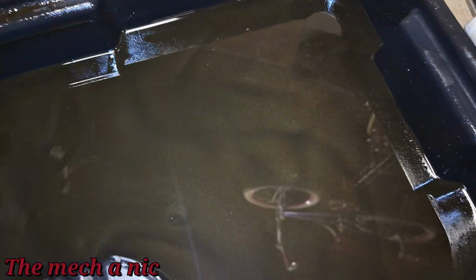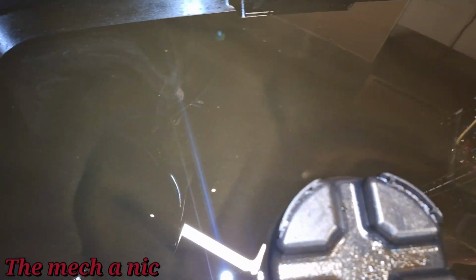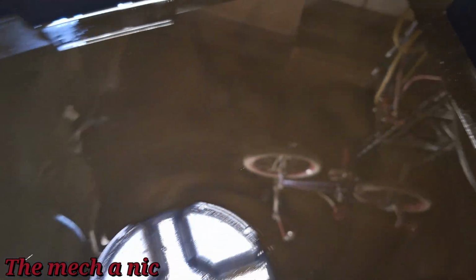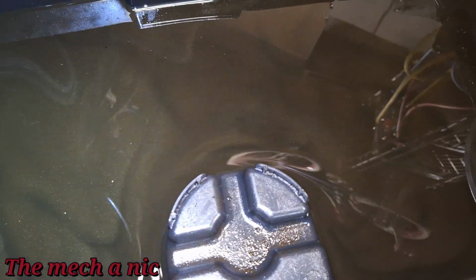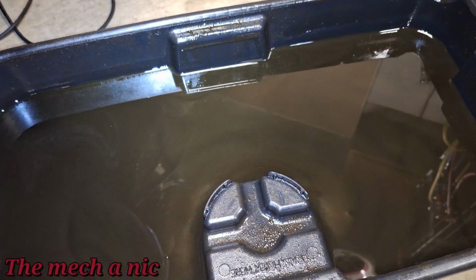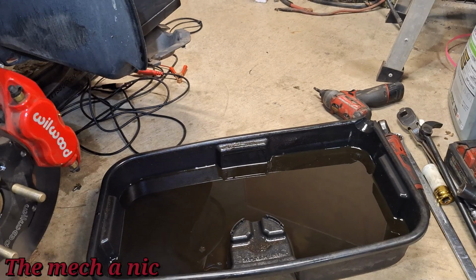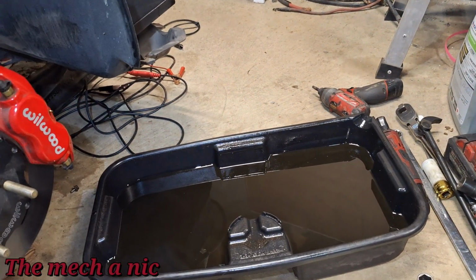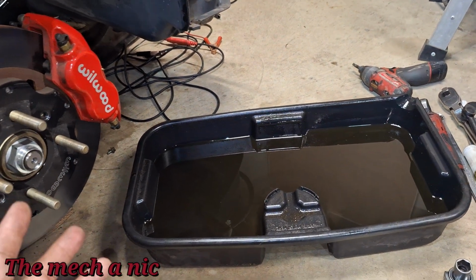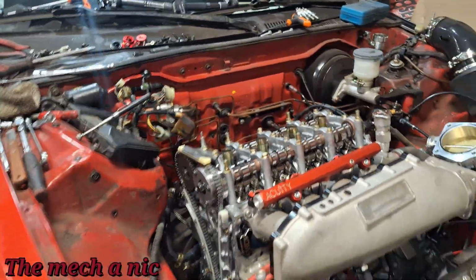And inside the oil, I'm sure you guys can see that with the light. But again, no chunks of anything came out. Just this glitter in the oil. And I guess that's a good sign, right? We're not seeing big chunks of anything come out. The whole engine has been overhauled. Is this normal for a first oil change? You get what I'm saying? We came in here because of a noise. So even though we're seeing all of this going on, I still haven't found what's causing this noise, which is the most concerning part.